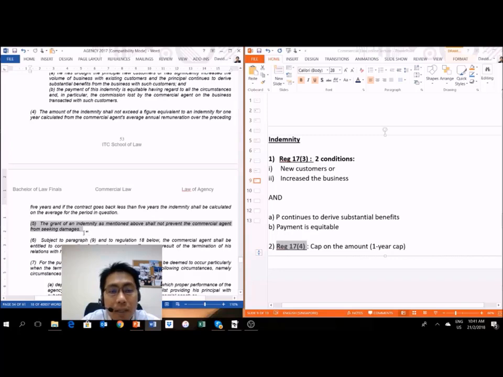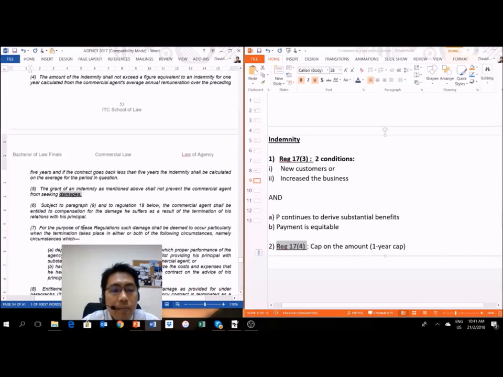And now in subsection 5 we say that if the agent has also suffered losses, then he can also choose to sue for damages. So you can get indemnity to reward you, and you get damages to compensate you for your loss. And this is the part that of course we are familiar with as an English law student, in recognizing how for losses suffered there's compensation by way of damages, which is what we're seeing here. Damages.